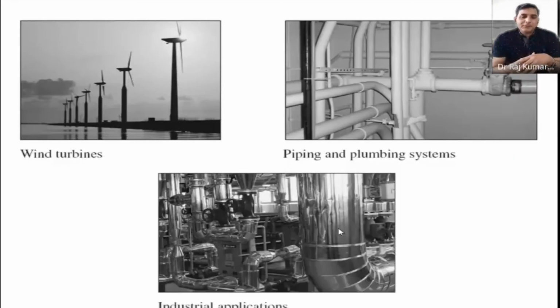Then you have wind turbines, which generate power from the natural wind. Here the designing of the paddles is most important, because they should be such that even with very low velocity wind they generate sufficient power. Then plants and piping systems: you need a pipe, a valve, a connection. So you have so many items: a pump, a pipe, a control valve, a fitting. All these together make the piping system of the plant.